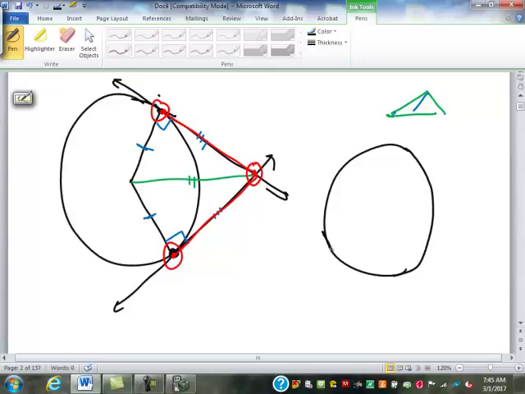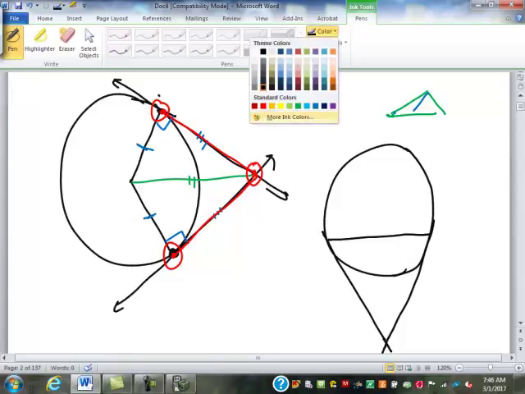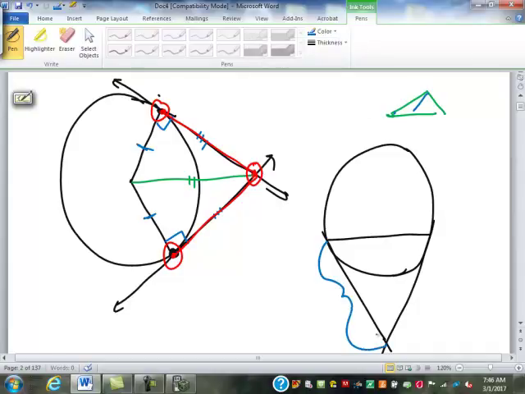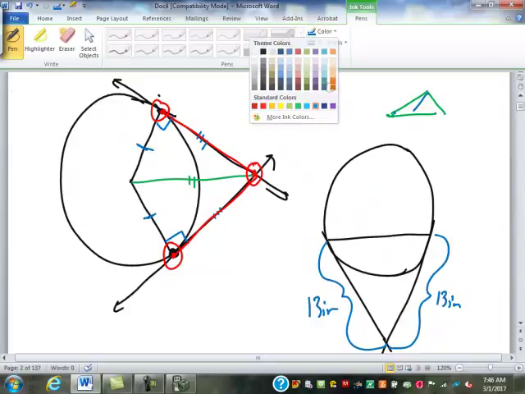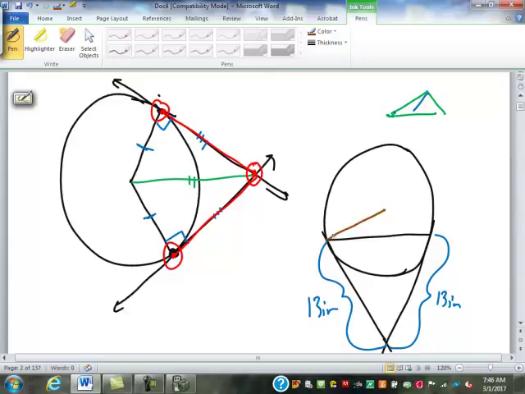So if I have this case here, if I give you that this length here is 13 inches, what do you know about that length? It's 13 inches, must be the same, because those are tangents. Now, what if I didn't tell you those were tangents? If we have a radius, and that radius is shown at a right angle, then that indicates that that's a tangent.